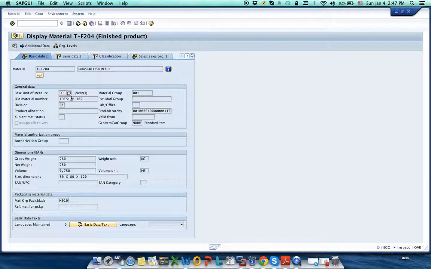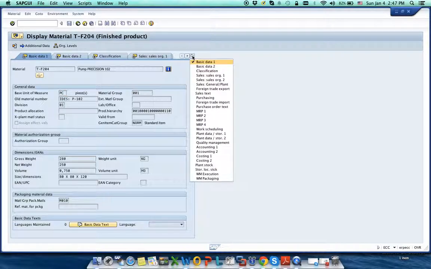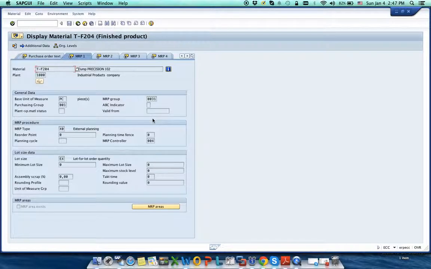But there is also information that is relevant for a specific plant. For example, if we go to the MRP views, this represents the settings that are relevant for the planning. We can see that this information is on the plant level. So on plant 1000 we can have all this information, but on plant 2000 we can have different information because it is another plant, another factory, and maybe the planning is done differently there than here.